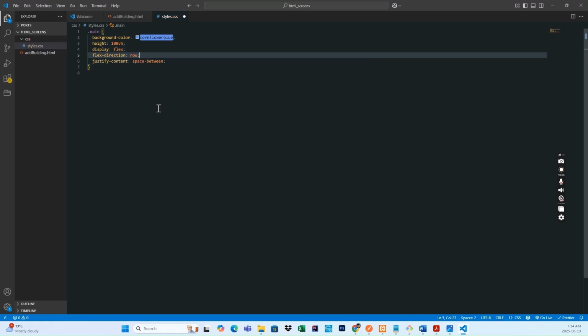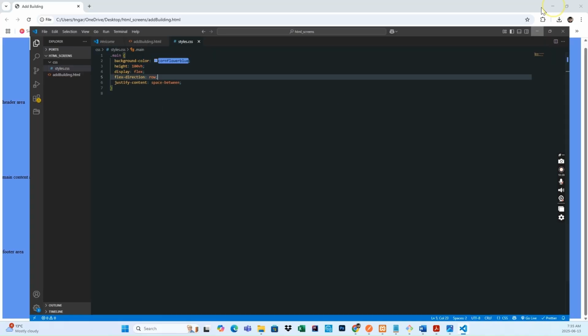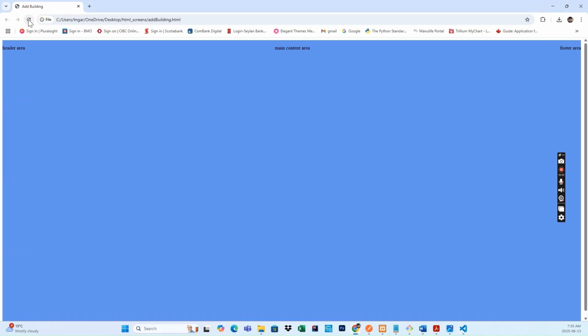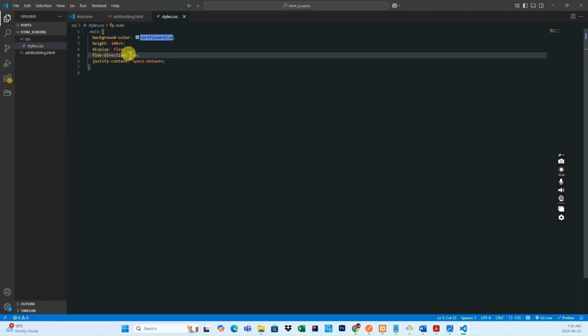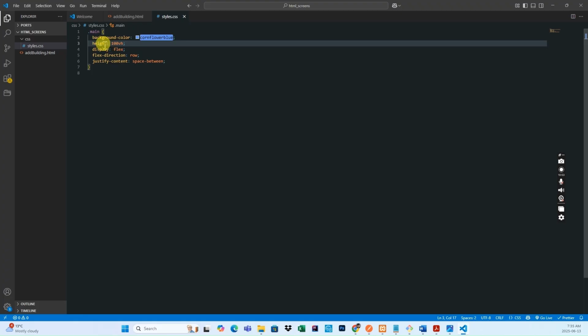If we use the flex direction row, it will change the vertical spanning of the content to horizontal, just like this. Header area, main content area, and footer area are now showing on the horizontal axis because we use row as the flex direction. But in this case, we don't want row. We need the column.